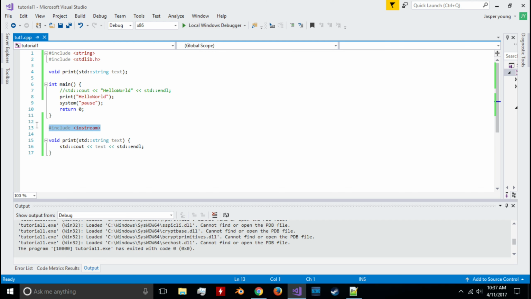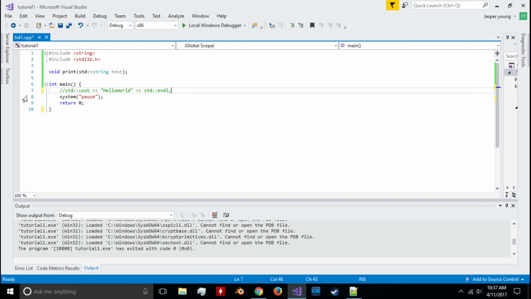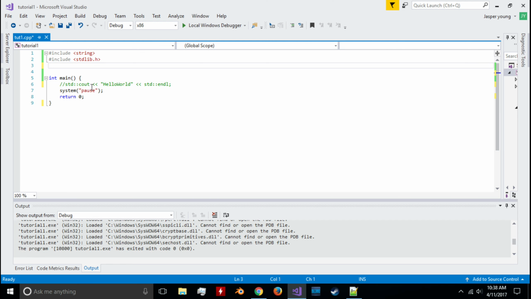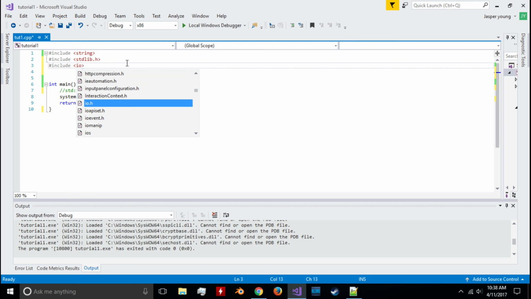And then it sees IOStream is included here. It won't remember that it said cout was up here. However, if I use cout down below it, it'll work just fine. And that's essentially how it works. Now I'll get into that much later on. That's not super important for now. So we'll include IOStream up here again.